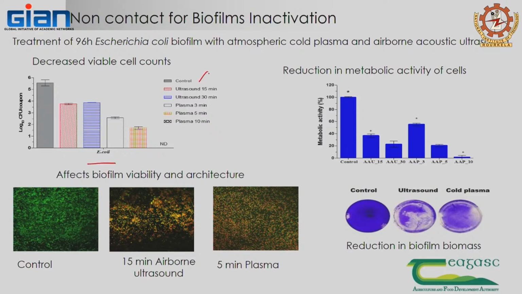E. coli, control, ultrasonic, plasma. So, the moment we combine it, we get rid of biofilm. In some cases, when we are using microorganisms as a source of protein, we need that type of biomass, that is, biofilm is required. In case of E. coli, that is a dangerous one because it will keep giving you the contamination.